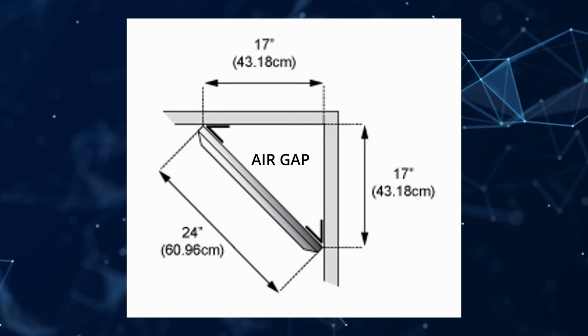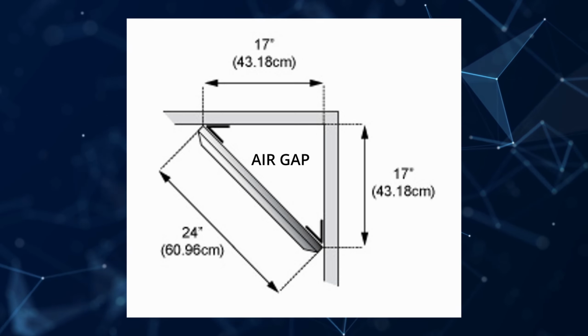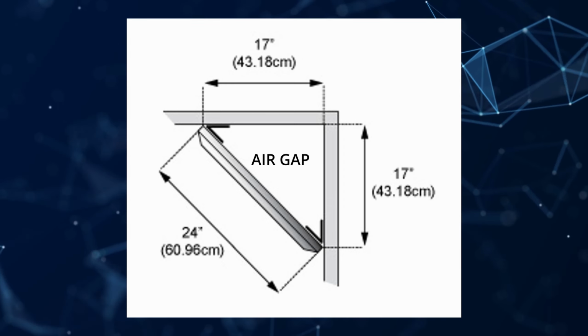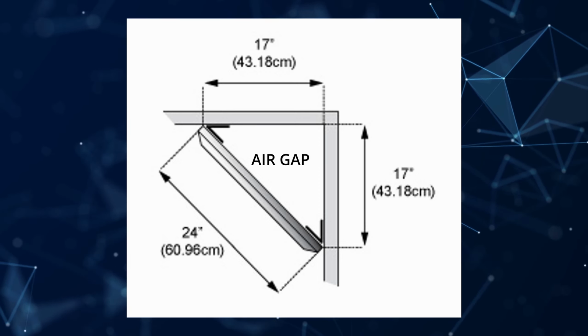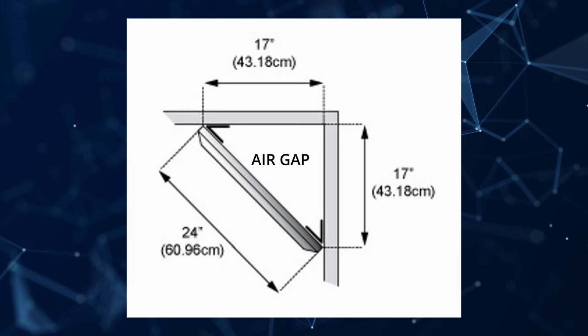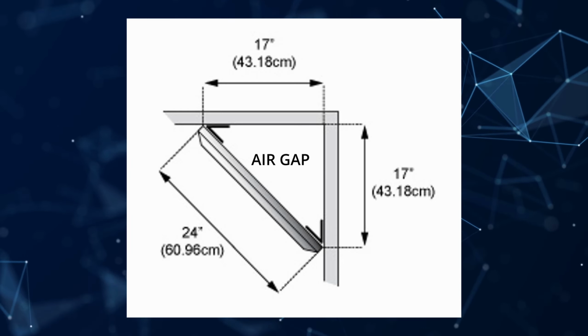Another really helpful piece of information is that an air gap behind a bass trap is really useful, because it increases the effectiveness of the trap by providing a space for sound waves to be absorbed, improving low frequency absorption and preventing the trap from becoming saturated with sound energy. So if you have a rectangular bass trap, don't worry that it's not filling the gap behind it, because this is actually quite a good thing.